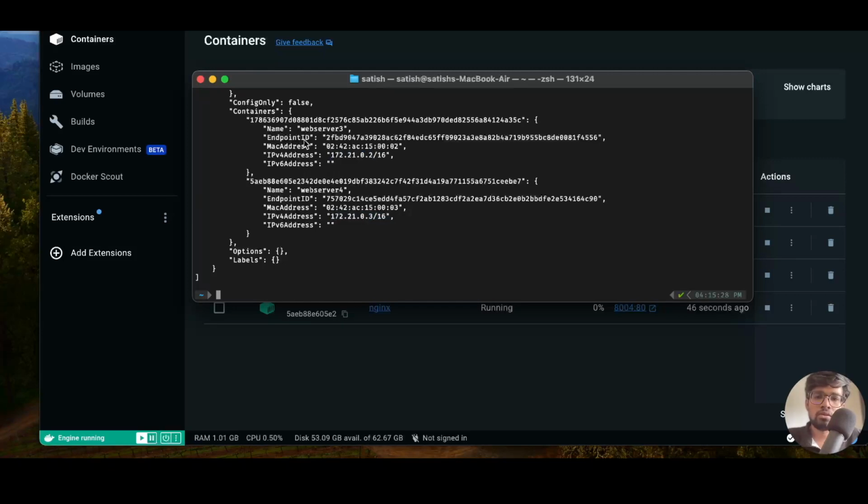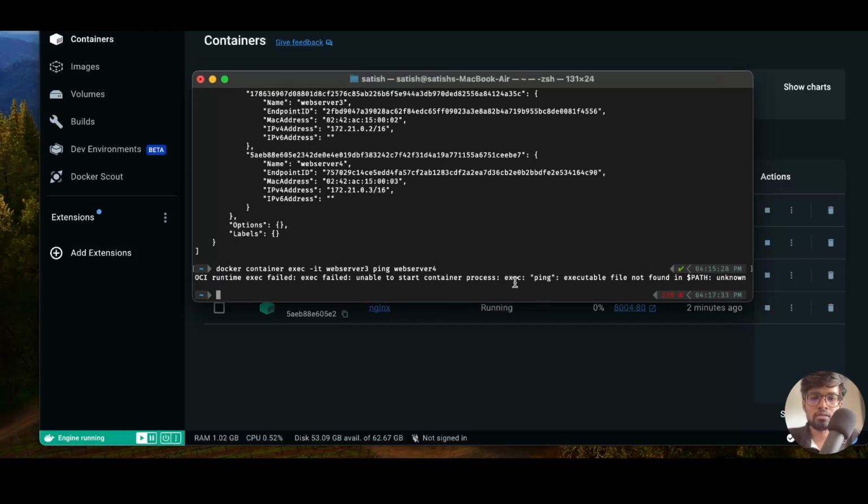Now let's do a communication between these two containers, web server 3 and web server 4. So I'm going to say docker container exec -it web server 3, and I'm going to ping from web server 3 to web server 4.